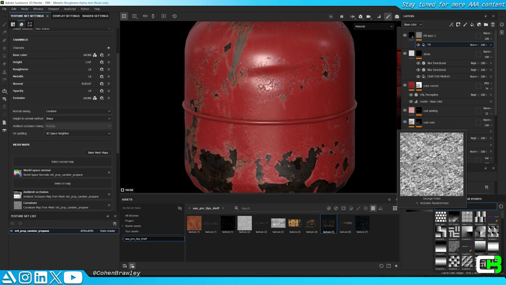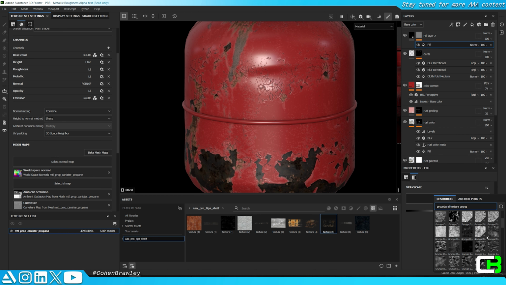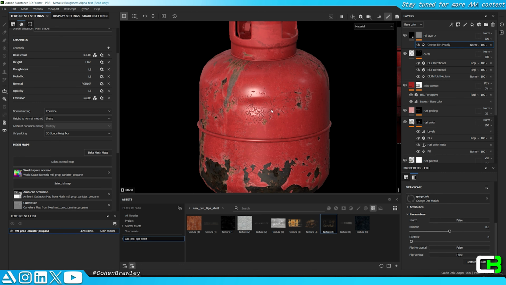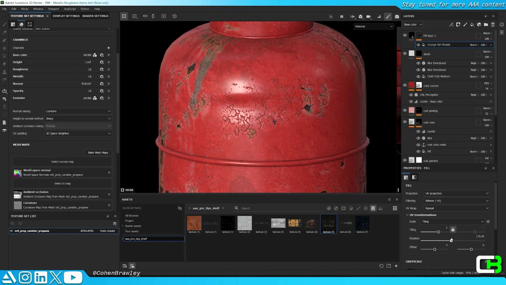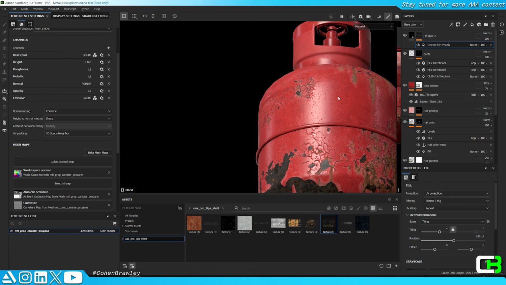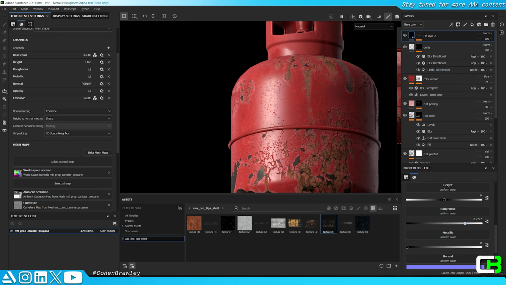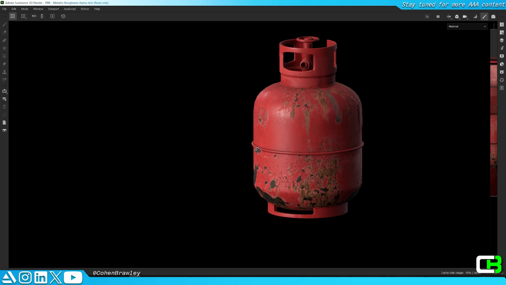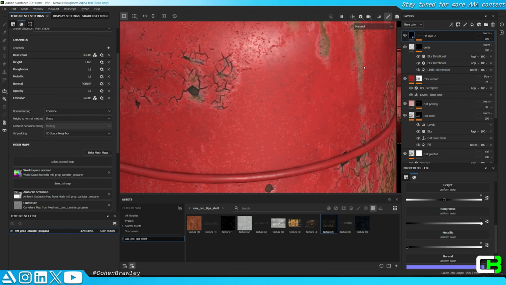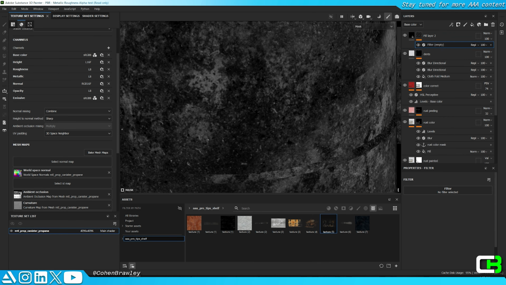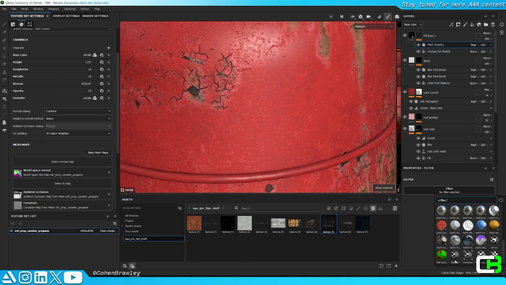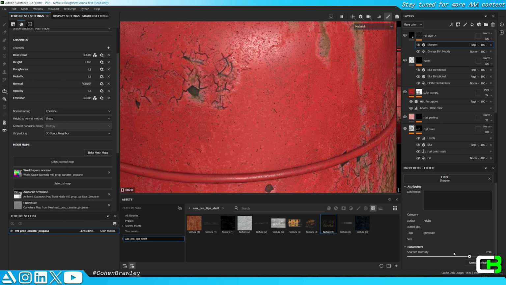I'll add another fill layer with a black mask, and I'll just be using this layer to introduce some surface variation. I'm planning on going with more of a darker color for this variation. It'll also help with the contrast situation. And I'll use a sharpen to sharpen this grunge a bit. It was looking slightly low resolution.